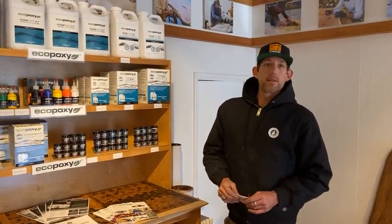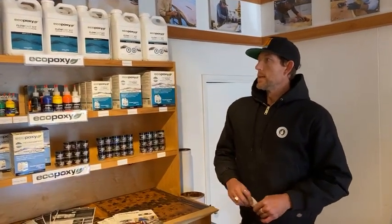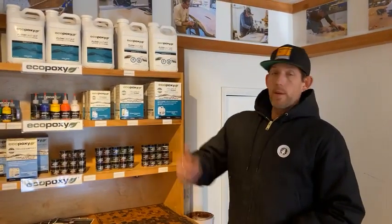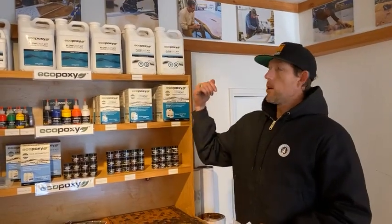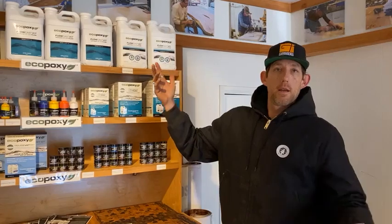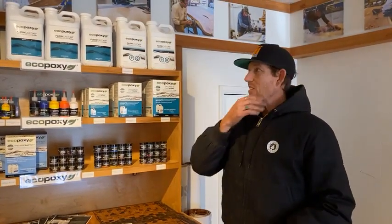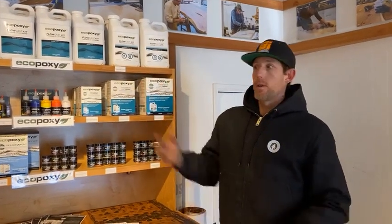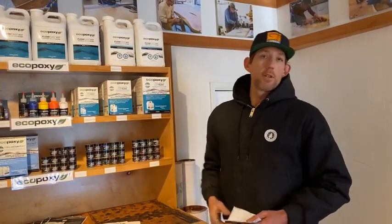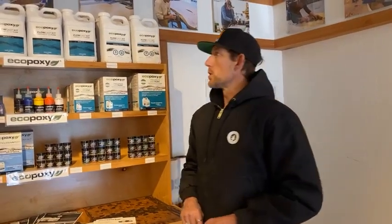They pioneered this liquid plastic for deep pours. It just works really well. I'm really glad to be having this here in San Francisco, because when I needed epoxy, I had to drive to Petaluma, an hour plus away. There's nobody in the Bay Area who's carrying it. Now that we have it here, if you're in Oakland, San Francisco, South Bay, whatever, we'll be able to get you what you need right away, so no more long drives.